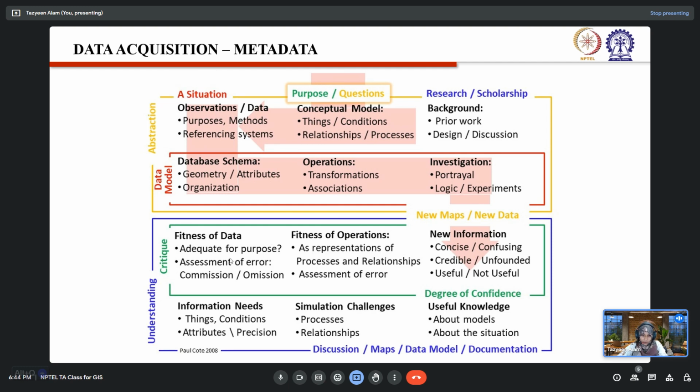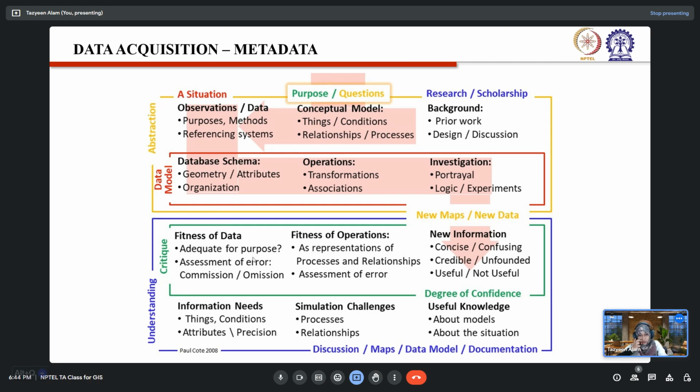So let us say I want to check what was the land use and cover change in Dwarka in Delhi. I'm sure all of you know that place. So if you want to check in Dwarka specifically, and let's say I took Landsat 8 data to do that. Now, if I'm going to take Landsat 8 data, it's very, very coarse data. So when you zoom into only Dwarka throughout Delhi, on a data set which has a resolution of 90 meters, you will probably not have adequate fitness of that data and your purpose will not be fulfilled.